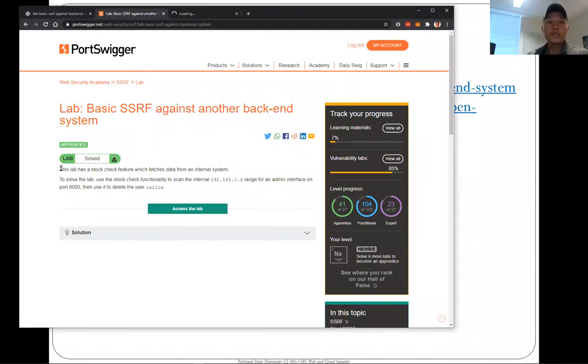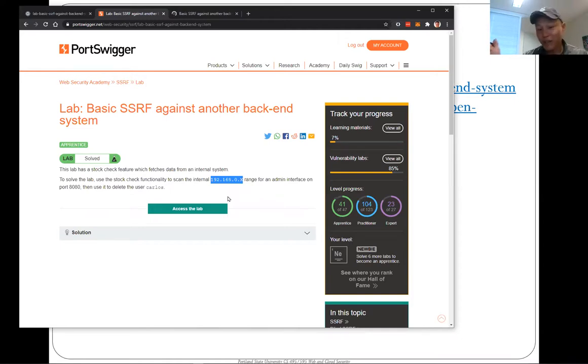Okay, so this has got an SSRF. It's got a stock check feature that takes in a URL to fetch data from an internal system. And because it uses a URL to get data from this internal system, you can point that URL to any number of IP addresses on the back end to find whether or not any of those backend machines has the admin interface to delete the Carlos account.